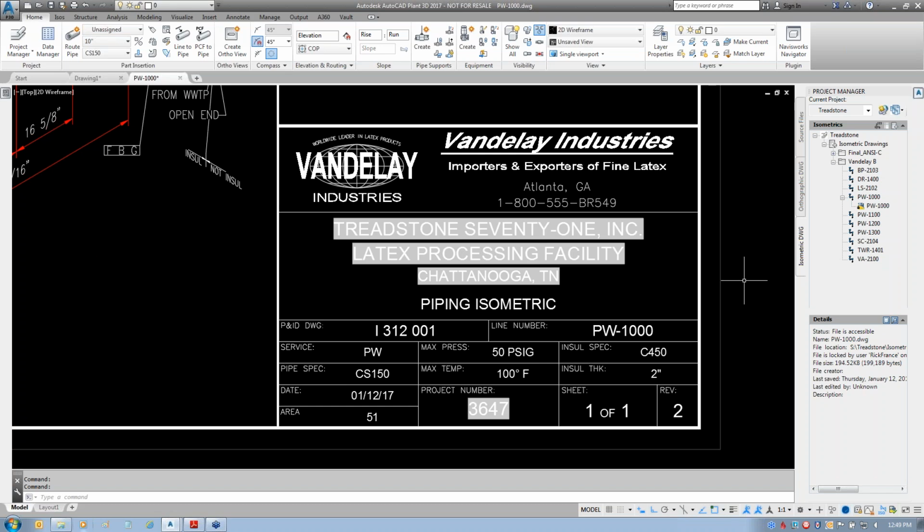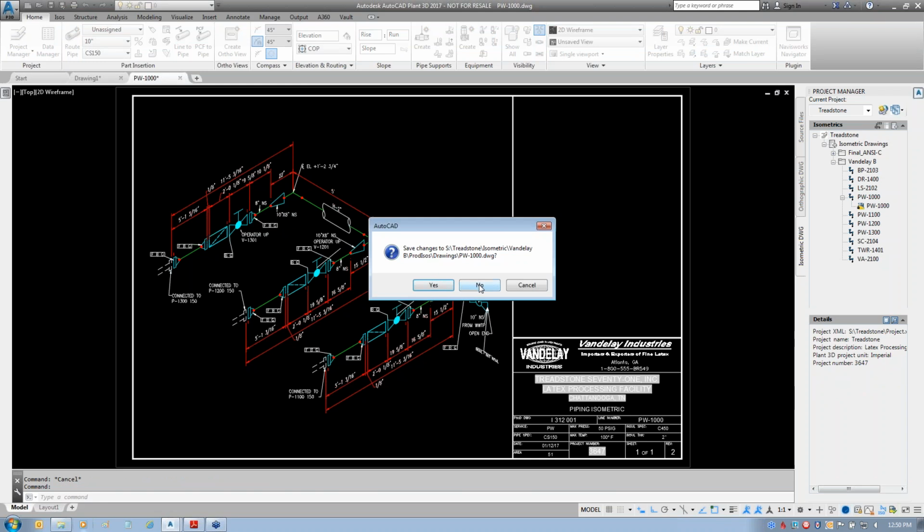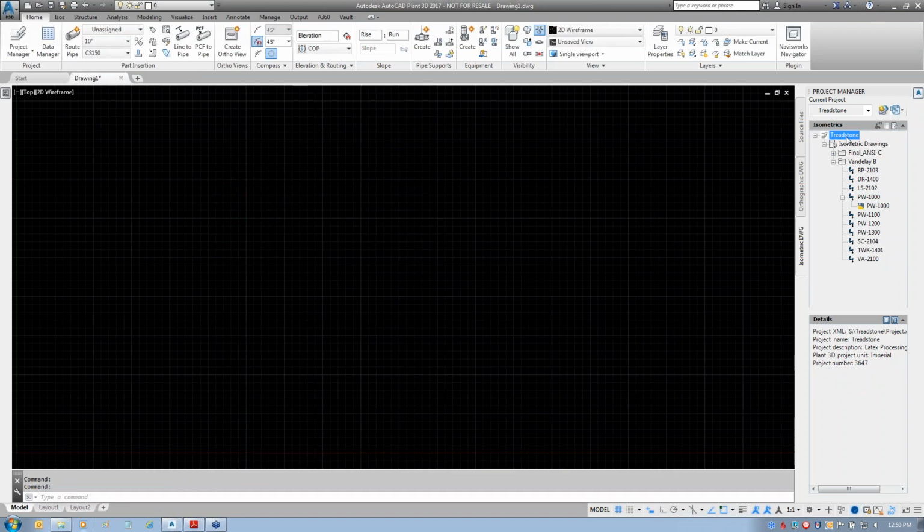And I kept this one pretty simple. I could have a lot more information in here. I just kept it pretty simple because we didn't want to spend an hour here watching me fill all this information out. But it's obvious I have a lot more setup to do here to create my title block. So I'm going to go ahead and close this out. Let's go fill in some more of the missing information that is left to do.